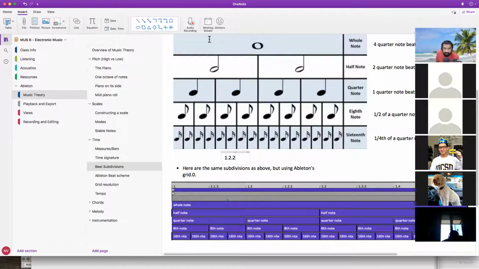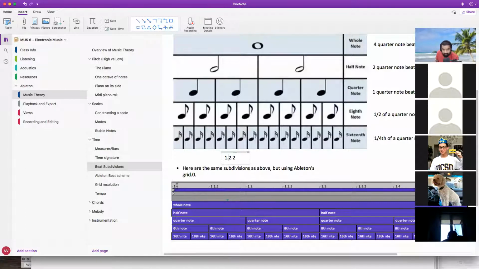What this is saying is, in this measure, measure 1, we are in the second quarter note beat, so 1, 2, right? Or in Ableton, 1.2. You see that? Second quarter note beat. And then we are in the second 16th note of that beat, which means we're right here, right?